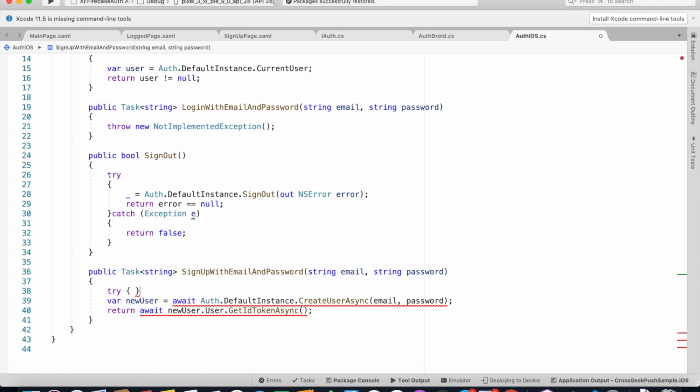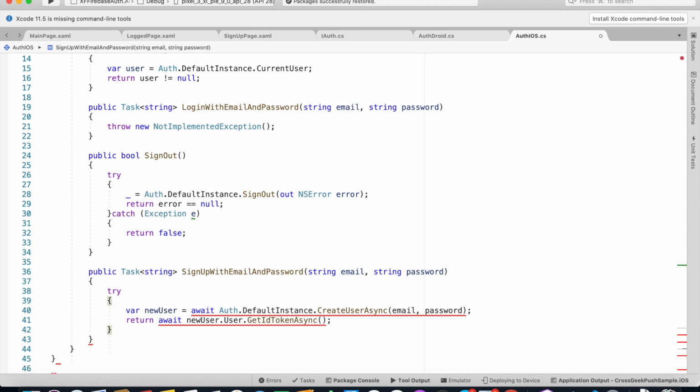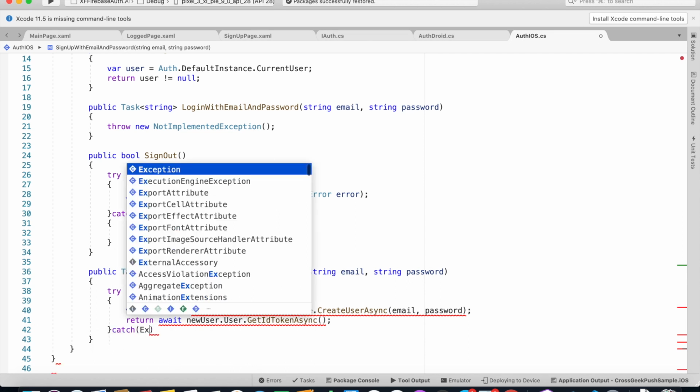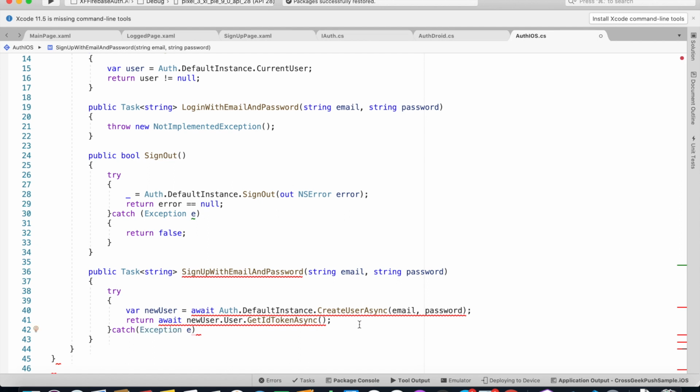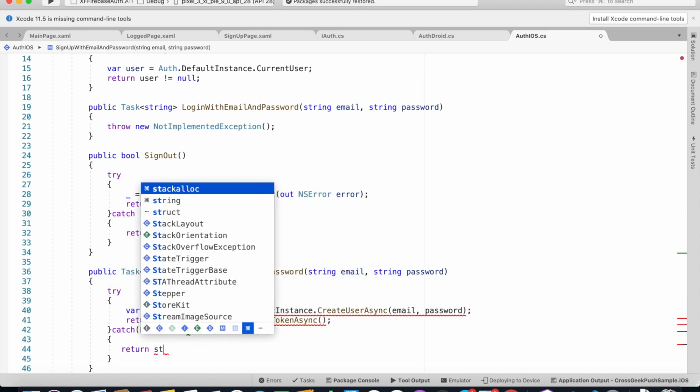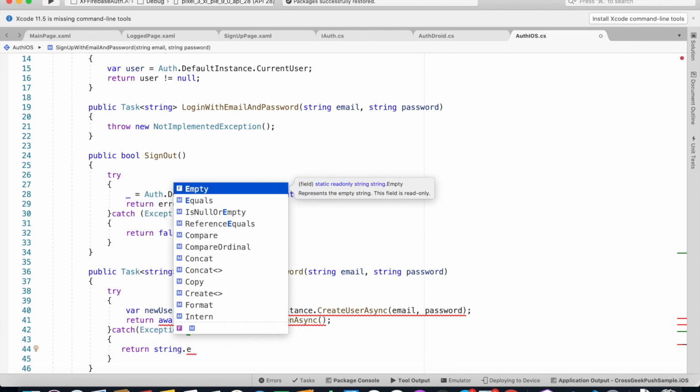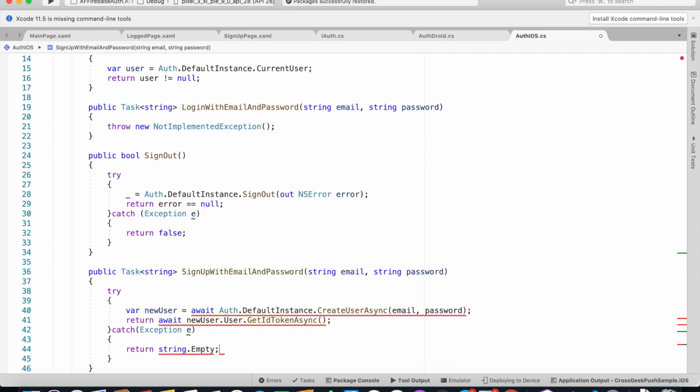Let's put that inside the try catch block for catching an exception. Catch exception e, string.Empty, and make this method async.